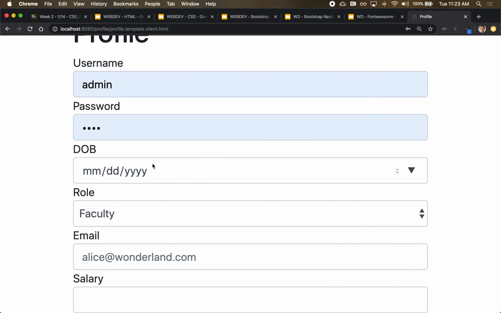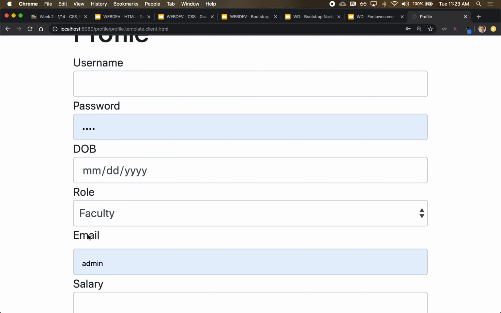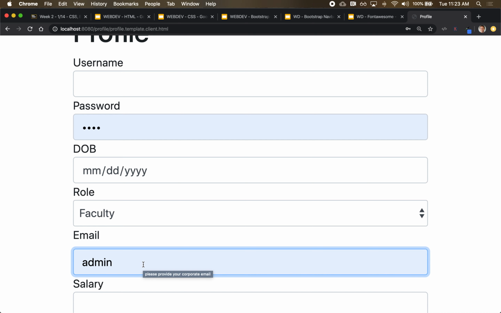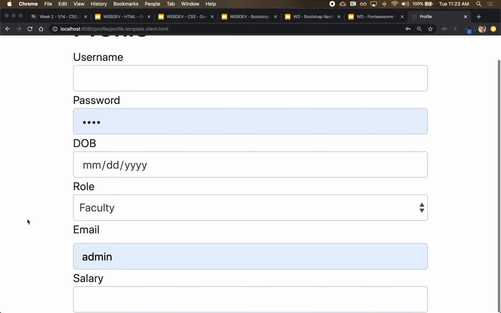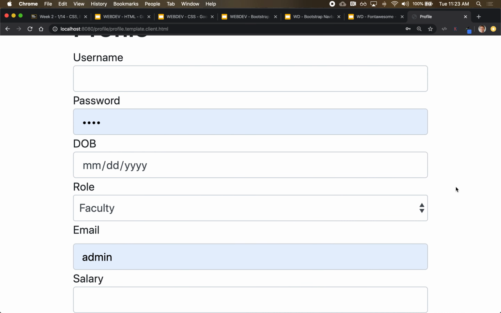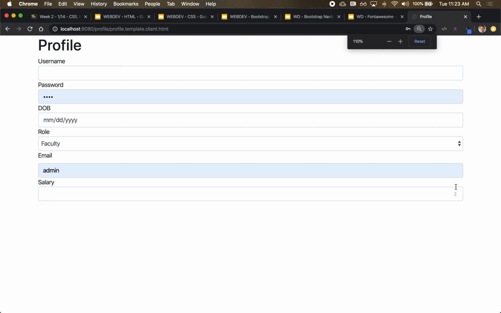So now if I refresh and I click on the email, notice that it grabs the focus, even though I'm not clicking on that particular area. Make sense?